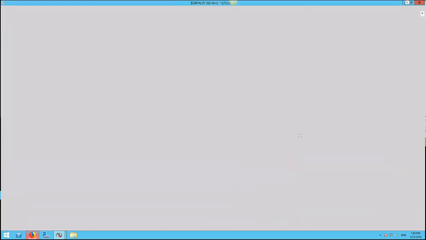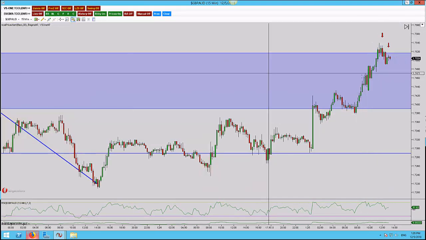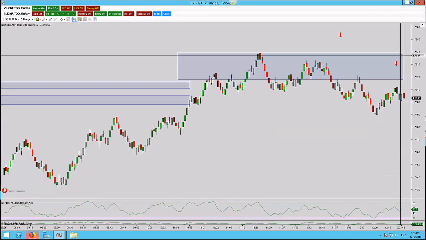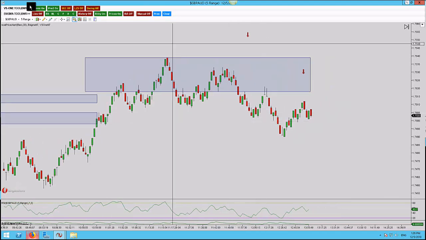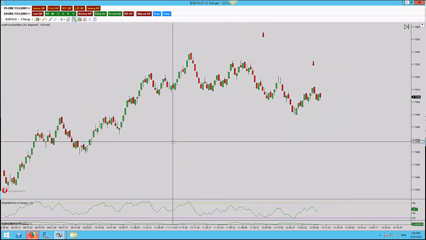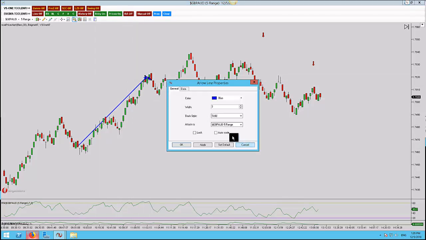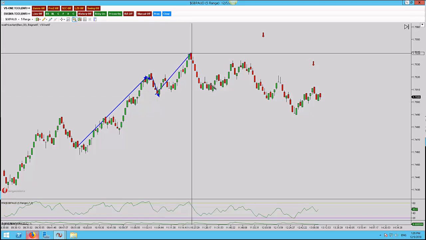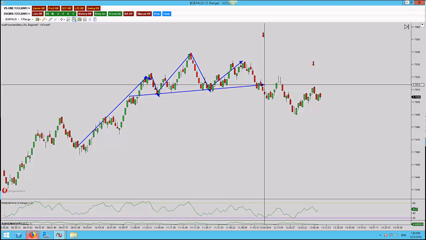Let's go and look at it on the 15. Not a great deal here on the 15, to be honest with you. If we go to the 5 range, since I'm looking for a reaction, then you'll now understand why I've dropped to the 5 range here. So on the 5 range, we had a new high, outside return, new high.